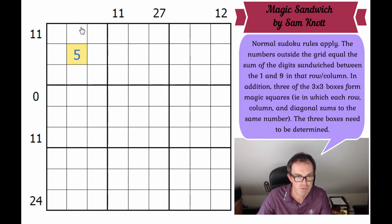So, if 3 of these squares have to contain a 5 in the middle, they can never be in the same row or column, because that would obviously cause the 5s to clash. So the magic squares have got to be offset. So, you know, this could be a magic square, this could be a magic square, and this could be a magic square, and that would be absolutely fine, because then those 3 squares there could be 5, and none of these would hit each other. So that's the first thing, or the only thing that I thought before I started this.